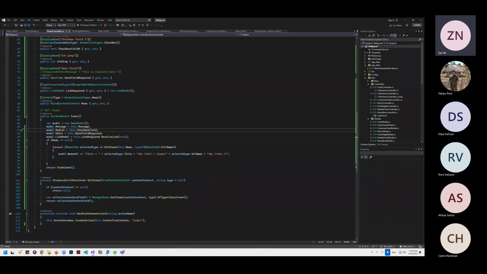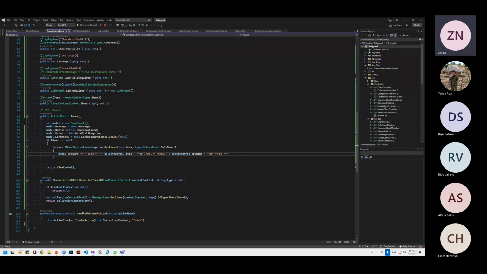What it does is, for all the news items in the news property, this news property will have all the items that you selected from the backend. There can be more than one item, so we have to loop through it, and then we can grab the values from the selected items and construct our own strings or any of the properties that we want. What we did here is get the title and the URL of the news items.